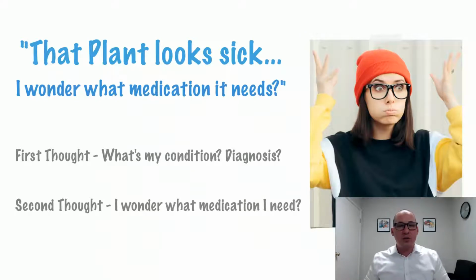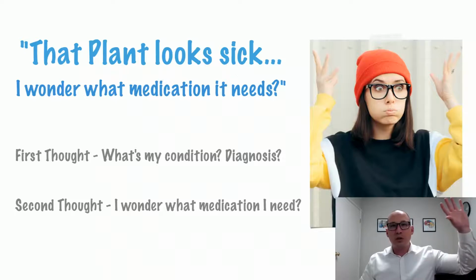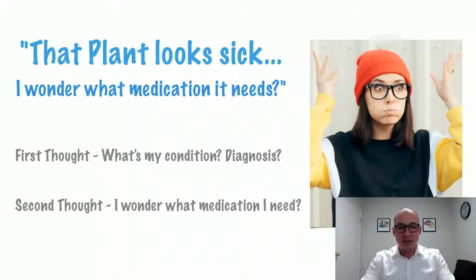We go straight to, what do I need to take? I'm busy. I need to get back to my life. And so we pop whatever the pill is, and as soon as the symptom is resolved, we get right back to what we're doing. Now, most of us understand at this point that's a kind of poor strategy of just treating symptoms, because we're seeing all these chronic illnesses just go through the roof, and they get worse and worse with time. At least that's how we see it for most people.